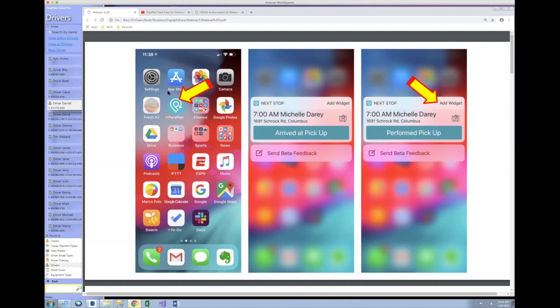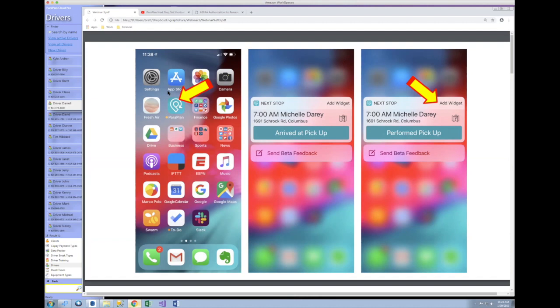And on an iPhone or even the iPad, when you swipe to the right, it brings up your far left screen, which is called the Today screen, and that's where you can add widgets for many of the apps that you have. So some apps do have a widget with it, some don't, and I'll talk about that as well. So essentially, if you were to just press and hold your ParaPlan icon on the iPhone only, you would see this little widget pop up that would tell you what your next stop is, and then the driver could actually perform that without even opening the app.